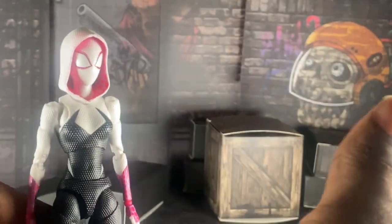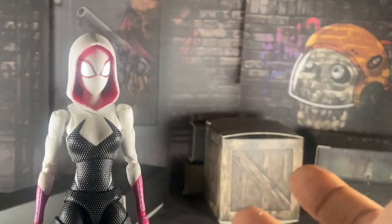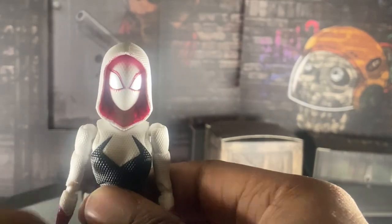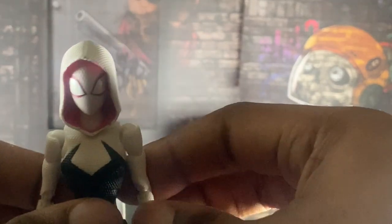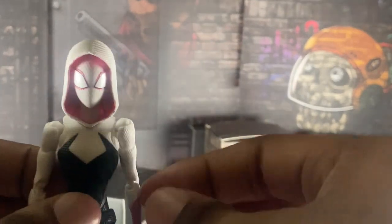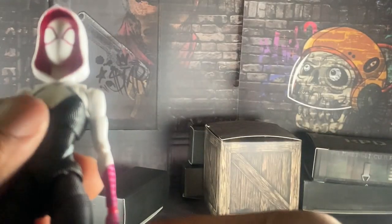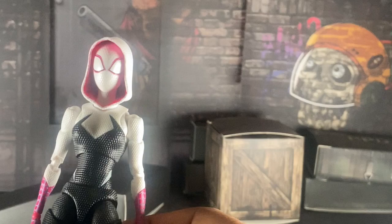I don't have a Spider-Gwen or a Gwen Stacy in my collection. Because one, no way I'm finding a Marvel Legends version of Gwen Stacy. And two, correct me if I'm wrong, but did Marvel Legends make one a long time ago and never do a reissue since? I know Hasbro made a Marvel Legends version of this character in figure form, but that Marvel Legends figure looked like complete dog crap. Doesn't look good in my opinion. I want a good Gwen Stacy figure. Well, I have the import for that. Also, it comes with a way better head sculpt, just saying.